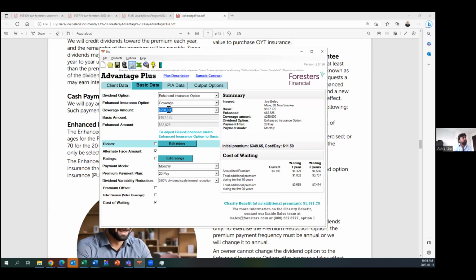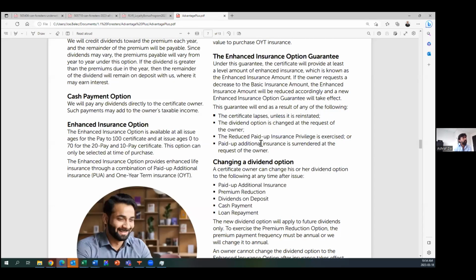Yeah. So basically the cash surrender, if the client or the owner takes it out, that amount will be reduced. So this is where paid up additional insurance is surrendered. They do have an option where they could surrender some of those paid up additions that get earned. If they start surrendering those paid up additions and take it as cash, they may lose the guarantee of the amount of coverage that they have, because when you surrender the paid up additions, you're withdrawing that out of the policy, and so you lose that as coverage, and it will have an impact on that guarantee.